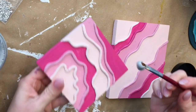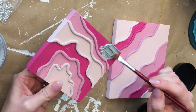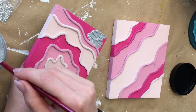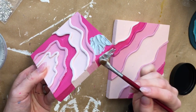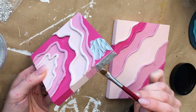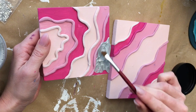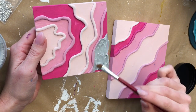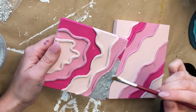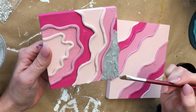Adding the crackle now, I decided to go with the silver on these. I just use a little brush. It's pretty flat and thin. I can get a good application. You can be pretty heavy-handed with the crackle. I find the heavier-handed I am, the thicker the cracks will be. If I'm a little lighter-handed or it's not very thick, the cracks will be finer and thinner. So just whatever look you're going for.